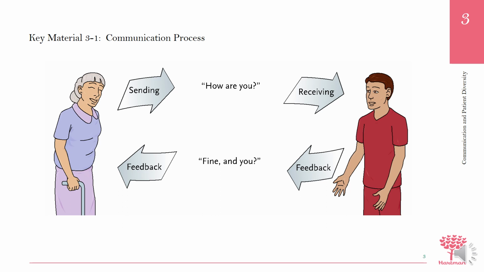So as mentioned before, the simplest form of communication is a three-step process that takes place between two people. In the first step, the sender, or the person who communicates first, sends a message. In the second step, the receiver receives the message. The receiver and sender constantly switch roles as they communicate. The third step involves providing feedback. The receiver repeats the message or responds to it in some way. This lets the sender know that the message was received and understood.